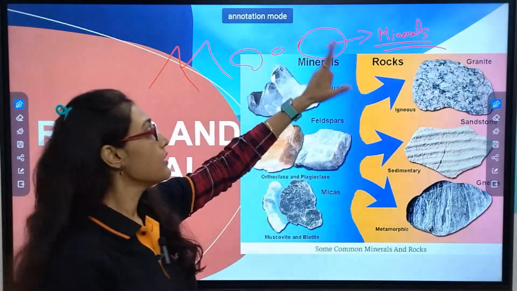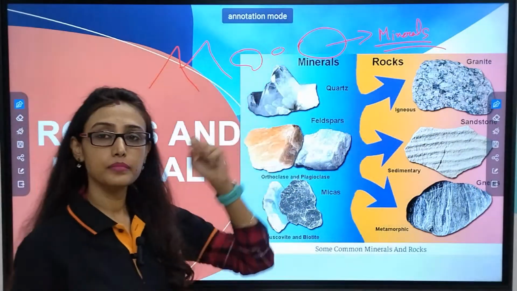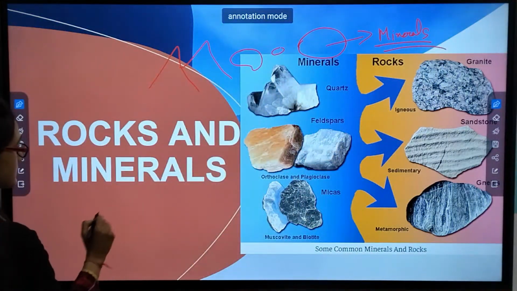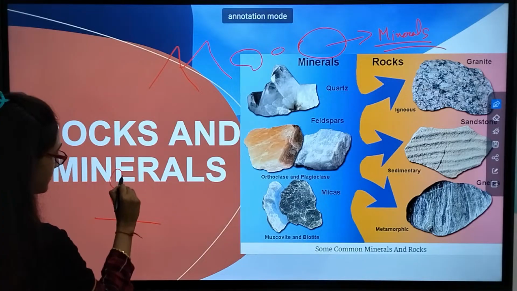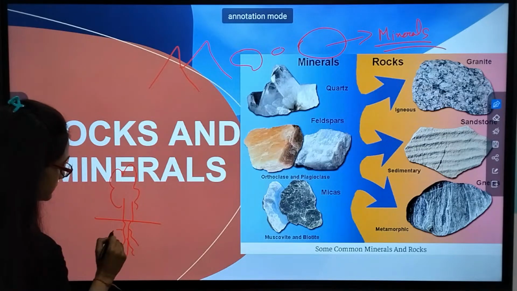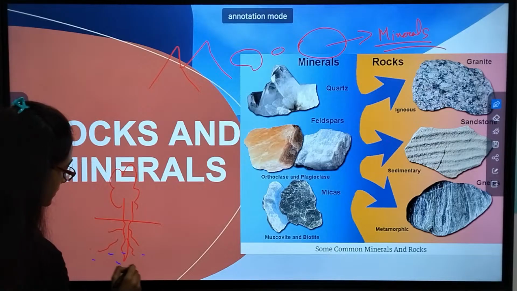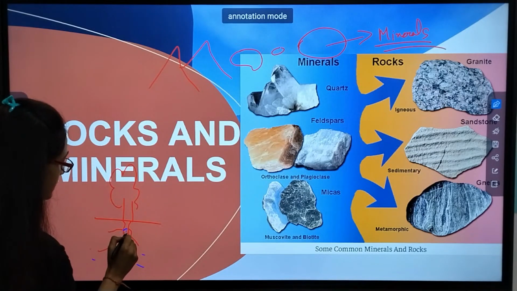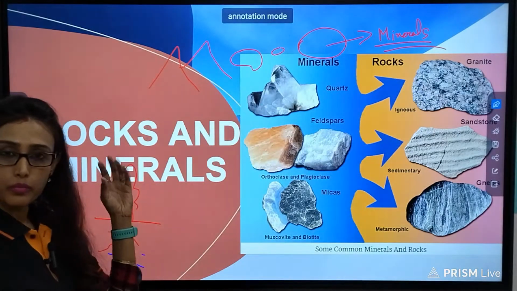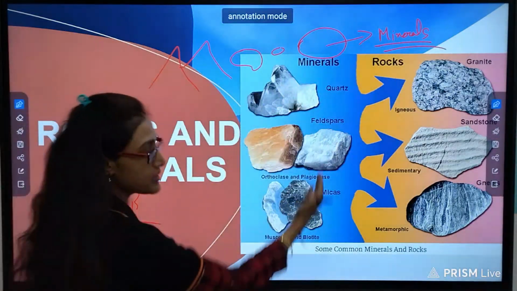How do we get these minerals? We get these minerals from the food we eat. And how do those minerals come to the food that we eat? Obviously the plants. Suppose this is a plant. It has a deep root system. So what is the function of the root? The function of the root is to absorb water and transport it to the leaves.